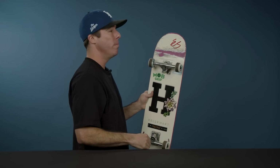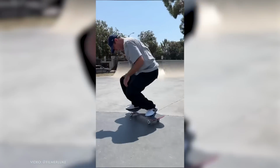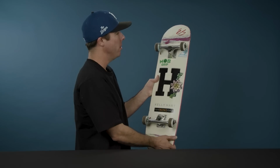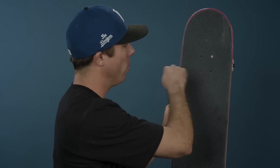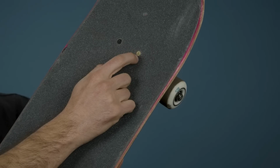Since I can remember, even being on the team way back to now, I would always put a sticker on my nose. It just kind of brings you back to being a kid growing up, and I'm super into doing stuff like that still. On the grip tape, I sometimes will do a full sheet like this, or sometimes I'll cut it up in fours, so I have the lines going across, which is actually super cool. Reminds me of seeing all my favorite pros doing it back in the day. If I don't have the lines in it, I usually put the gold bolt on the top right.